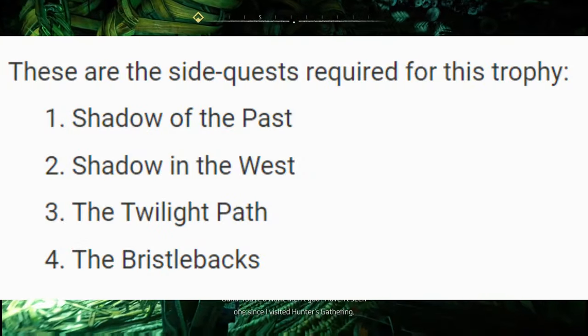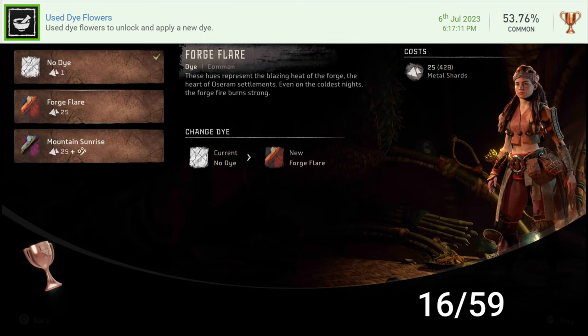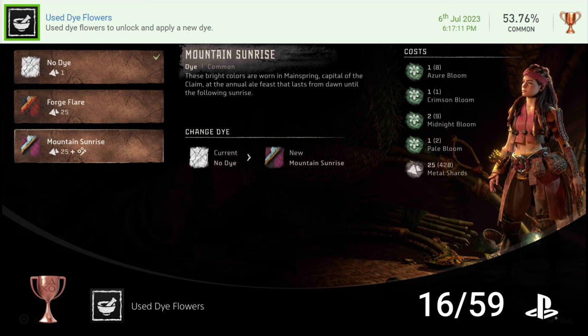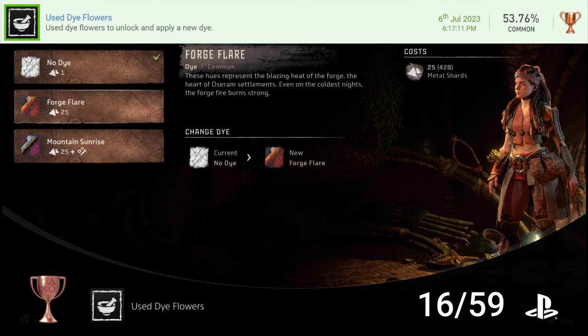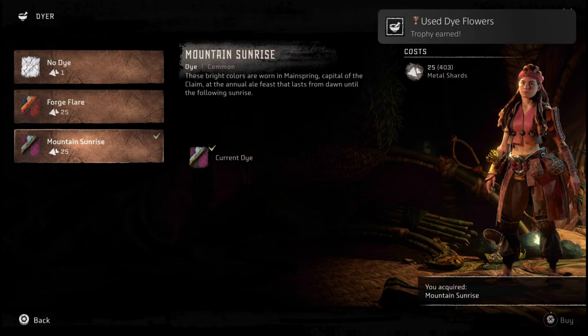I'll pop up all these side quests that you have to complete in order to get that trophy now. I then found a dyer who was able to dye my armor for me, which unlocked this trophy for putting a dye on for the first time. Pretty easy to do, honestly.